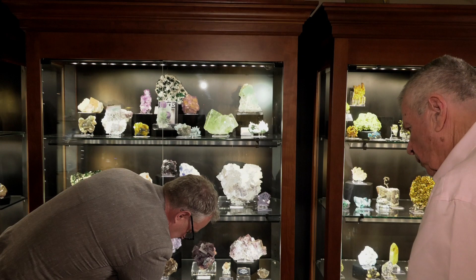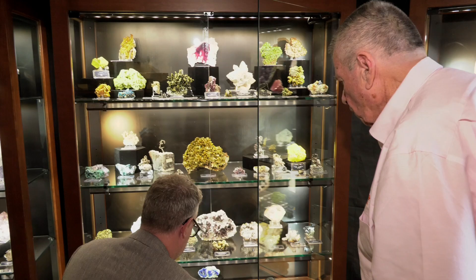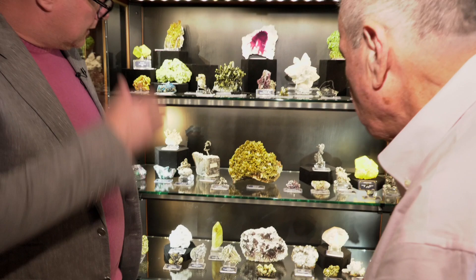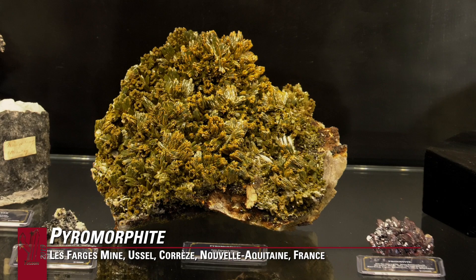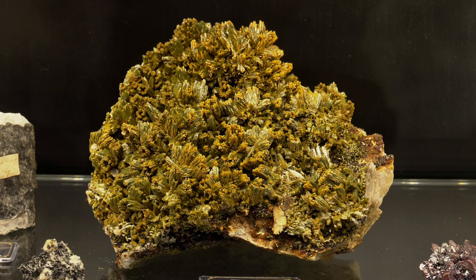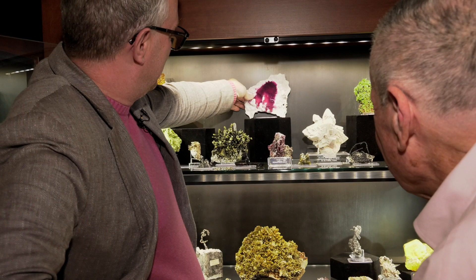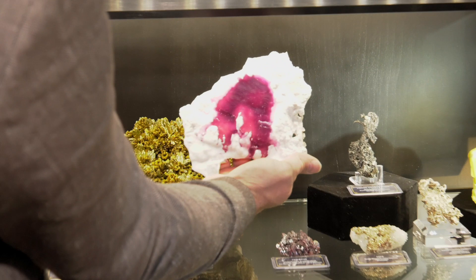Our next cabinet is mainly European classics, which our company is perhaps best known for. I see fabulous things in here - that caught my eye right away, a major museum specimen. This is a wonderful pyromorphite from the Lafarge in France - a very famous pocket with epitaxial mustard crystals growing over the big green ones. I looked at it and didn't know if it was pyromorphite, very unusual. It's basically a cobaltion calcite - post-mining, this has grown in the mine workings over the last hundreds of years. Perhaps there was some decomposing nickel ore that enriched the mine waters and deposited this beautiful cobalt coating.